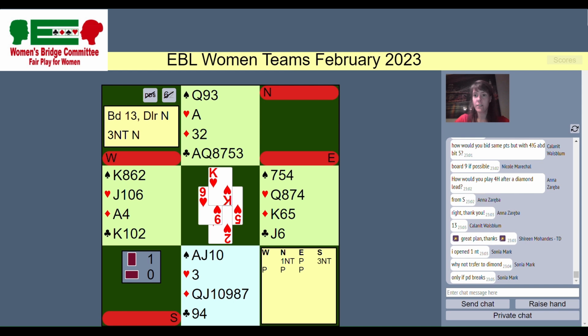So we have to think again: is there another way we can make 9 tricks? Another way would be to make 2 heart tricks, 5 club tricks is 7, and at least 2 spade tricks is 9. Again, we have a problem because to make 5 club tricks, we need to give away a club trick and they will set up the hearts. So for that plan to work, we have to have the king of clubs on side, the clubs 3-2, and the king of spades on side. The odds are not very high, but this is our only chance to make the contract.